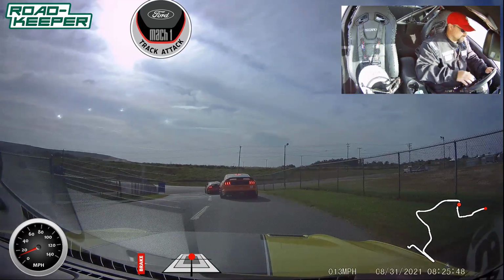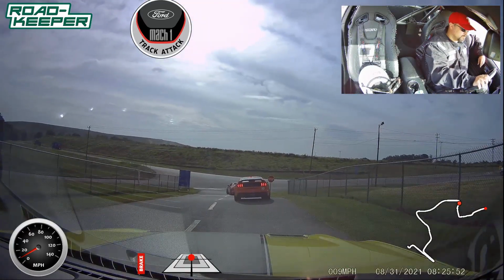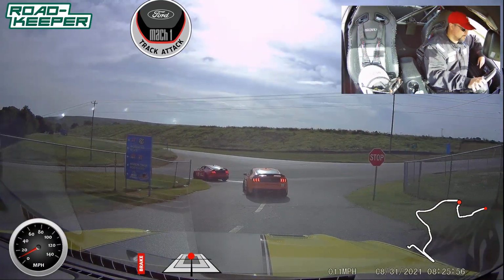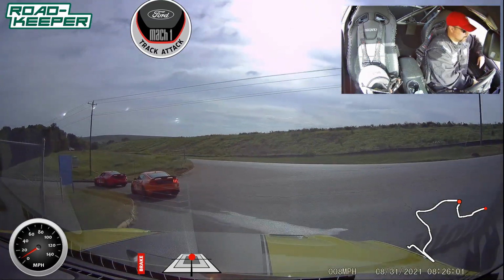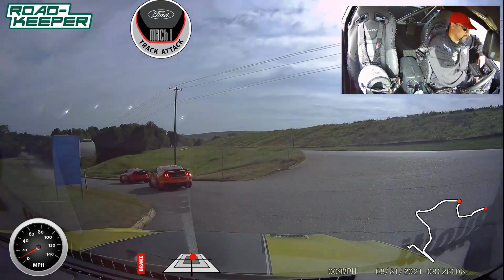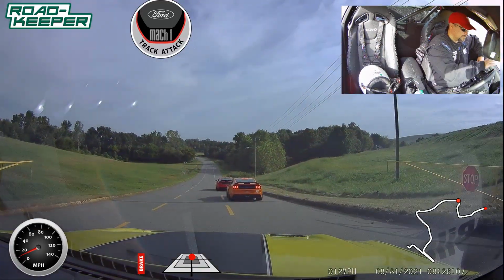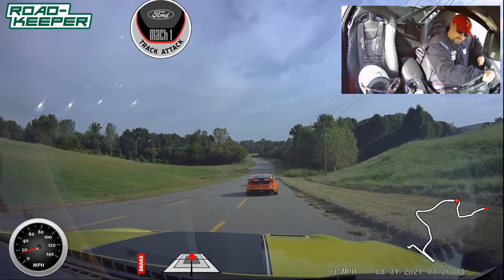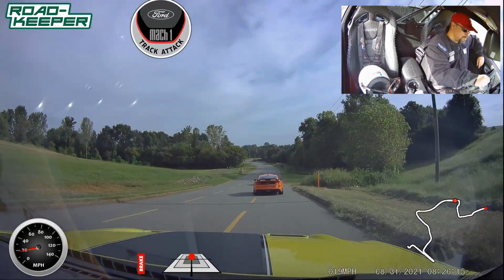Now, as we come down here towards this stop sign, we're going to cross over into the other lane. And obviously don't hit the curb, but we want you to stay right over here along this yellow curb line, because that's a much smoother transition. So again, try not to scrape those front splitters as we go over there. If there's any garbage trucks or anything coming, don't worry. They're going up the hill to the landfill to the right, so you just keep on rolling there.